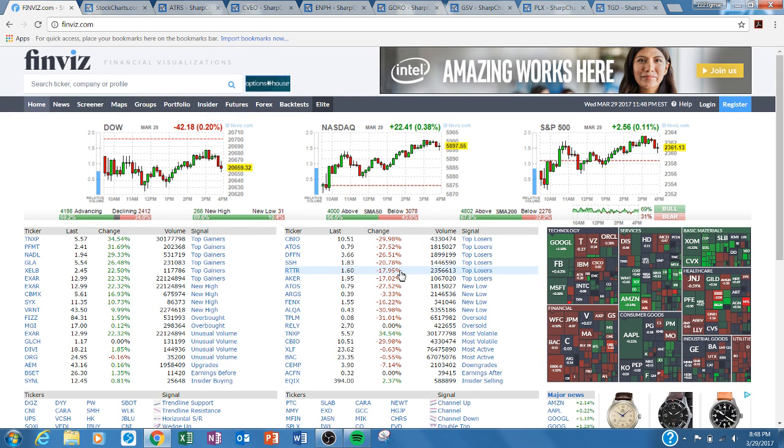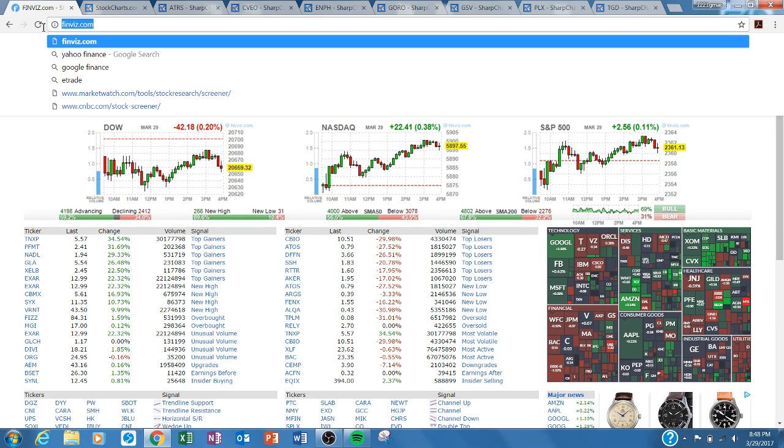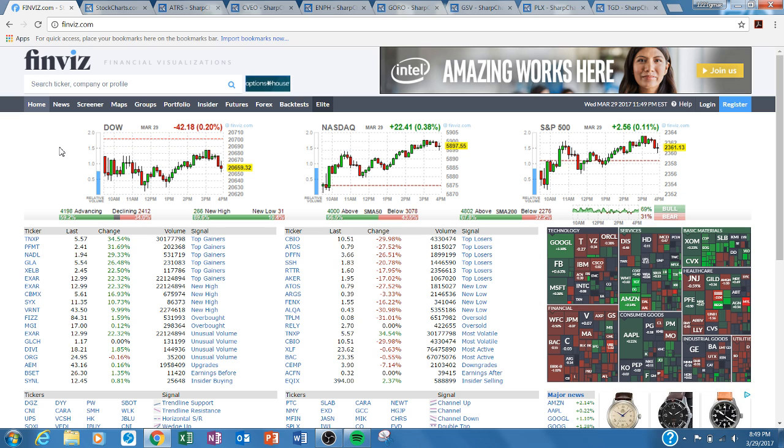I wanted to make an updated strategy for how I trade penny stocks, in particular how I use a stock screener. To find a stock screener, I go to finviz.com. What a stock screener basically is, it helps you run through a list of stocks very quickly, based on your parameters of what you're looking for, like the price of the stock, gain or loss, market cap, and so on and so forth. So finviz.com is going to bring up this web page.